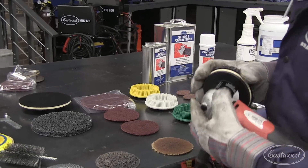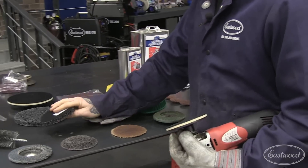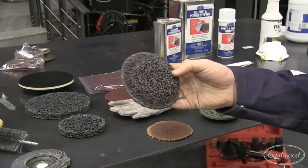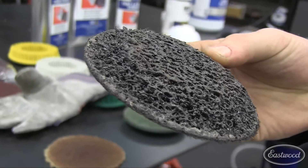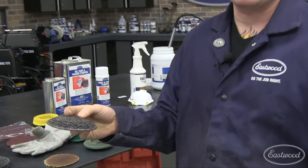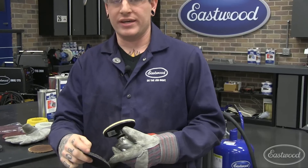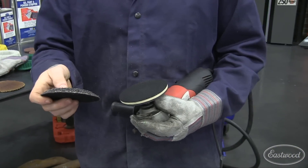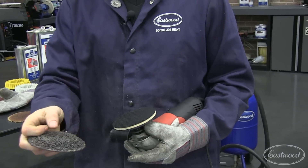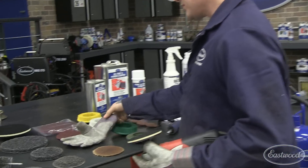These cleaning discs stick on pretty well. Looking at a used one, you can see it wears into a cone shape — that's because you tend to use the edge pretty often. If you're mindful about keeping the cleaning disc angled properly when stripping, you can have it wear more evenly and make it last longer. If you're really hard on the edge, you'll wear it quickly and it won't be as useful. Try to keep it fairly flat as much as you can. That center area right over the drive axle — when it's worn out like this, it's going to throw your arms around when you try to sand with it.